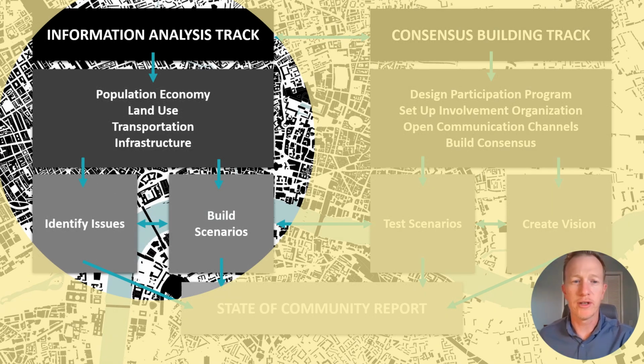So the first portion of the plan is the information analysis track. There is another track, we'll talk about that on the next slide. In the information analysis track, it's basically what we've been doing and what the lectures have been based on over the last few weeks. And that's where you start to look at what is the population, what are the population forecasts and estimates, what is the economy made up of, where's the economy headed, what growth sectors are there, what's kind of declining, what is your existing land use mix, what existing transportation infrastructure is there, and are there any new transportation coming, like a mass transit or light rail, things like that.